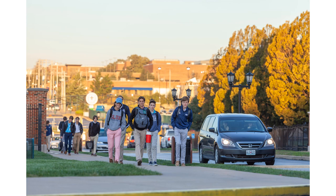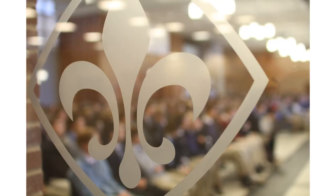Students arriving for their day are dropped off at the turnaround next to the main entrance, now located in the back of the building. If they're driving, they can park in the St. Louis Science Center lot that is shared by SLU. Our building opens up at 6:30 a.m. for students who need to arrive early, so come on in and join us. We're glad you're here.